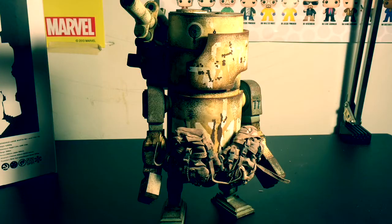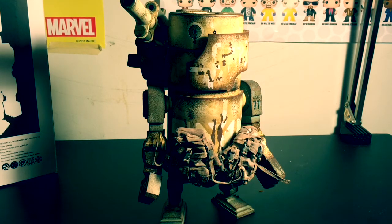So guys, that's about it for that. I'm going to go ahead and go into our closing thoughts section. Honestly, there's really not a whole lot about this figure that I dislike. The paint job is immaculate. I don't think I've seen a paint job, at least rust-wise, done this well on a figure. Just flawless, very authentic. It feels like rust, it looks like it. Really good job on that.